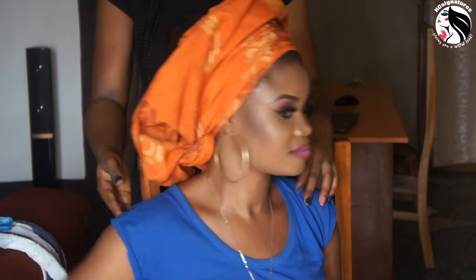You just tie a gele on a bride that people will be able to know that, oh, this is the bride, and they will really appreciate it, so that people will be able to spot out the bride from the bridesmaid. So in Nigeria, this is how we tie our bridal gele. We don't joke with it. We make it look nice because it adds to our beauty, because of our rich culture. It makes us look very, very pretty and nice. And without our gele, oh my God, we are not complete.